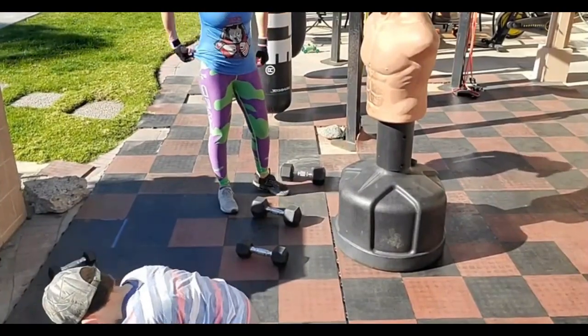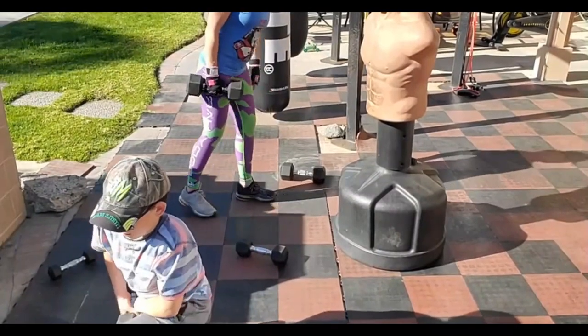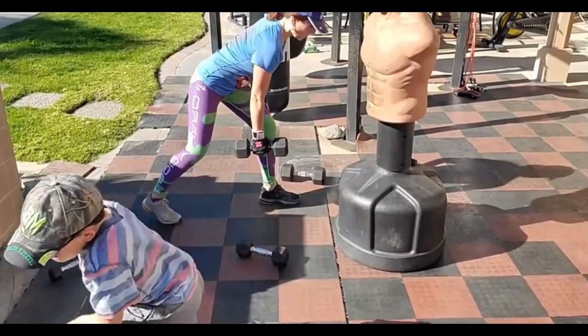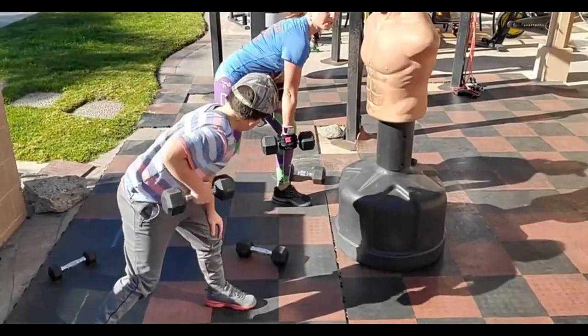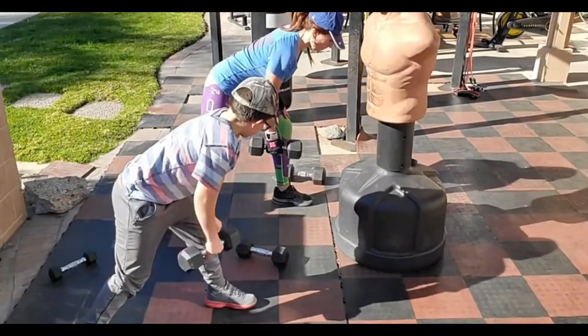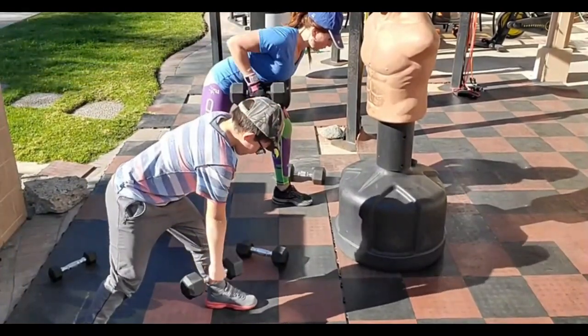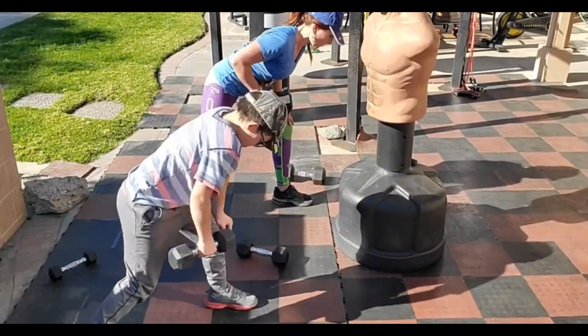Left arm now, prevent over row. Right leg is forward, left arm, and 3, 2, 1, back is straight, right arm is right here, let's go, row it. Let the elbow lead, lats, right heel, all here.